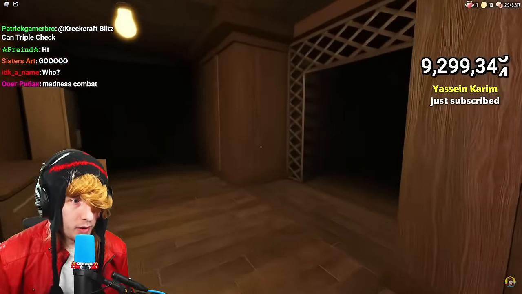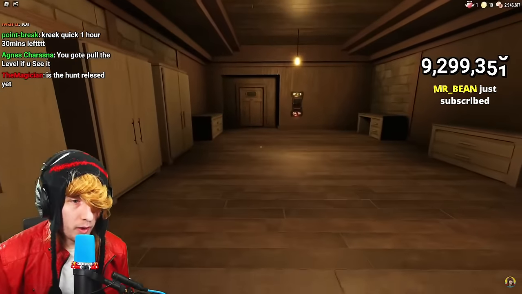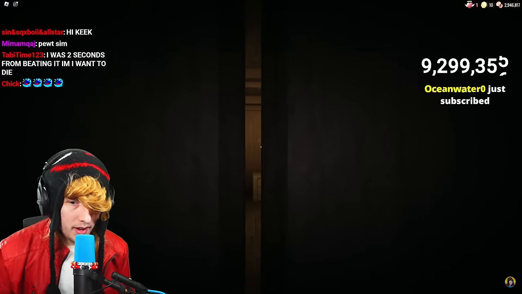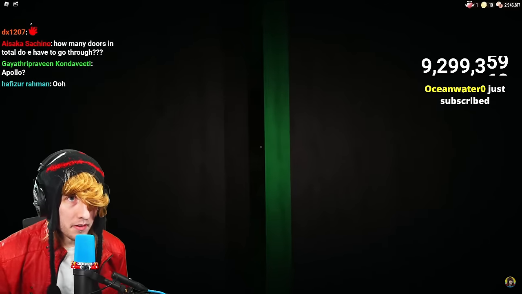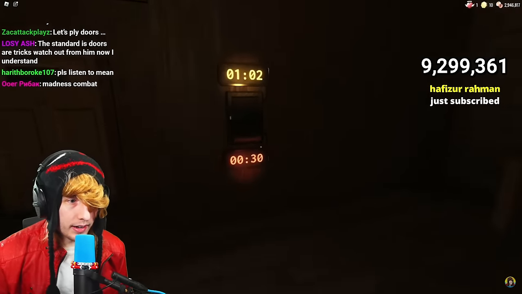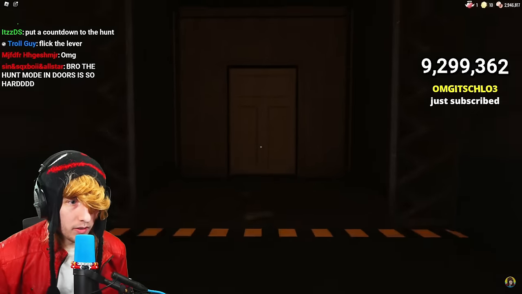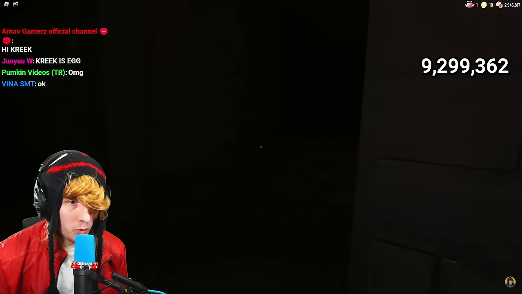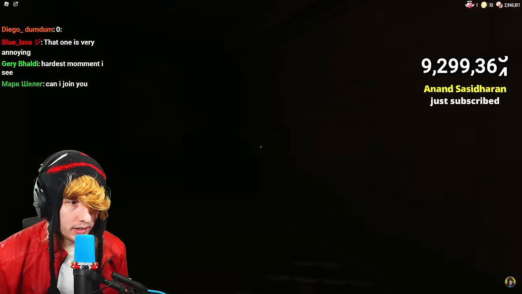Okay, I see what we gotta do. We gotta find the actual door. 45. Okay, wait. Get in, get in. I see what we gotta do. Okay, got it. Okay, here we go. We gotta find the actual door, the one that has the number on it. Find the one with the number on it. That one does not have a number on it.